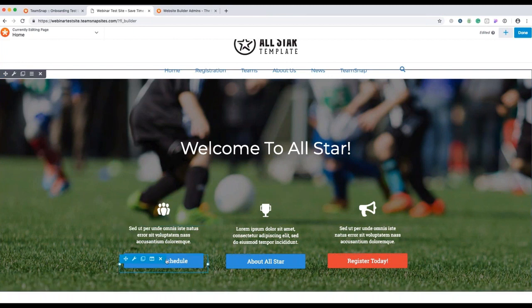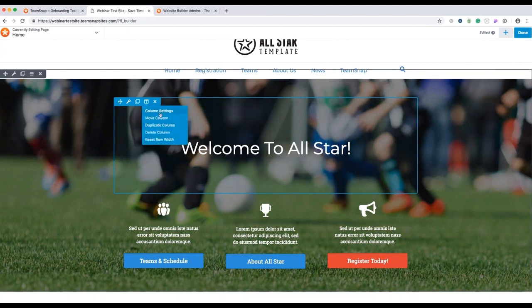So on top of the rows, you have these columns. And so each piece has a little wrench. So it'll tell you what type of module it is. So a module is how you bring in content. So it's a heading. Click on that, it allows you to edit the column settings. So typically, if you are not able to find what you're looking for in the wrench, in the heading settings, they're usually in the column settings itself.